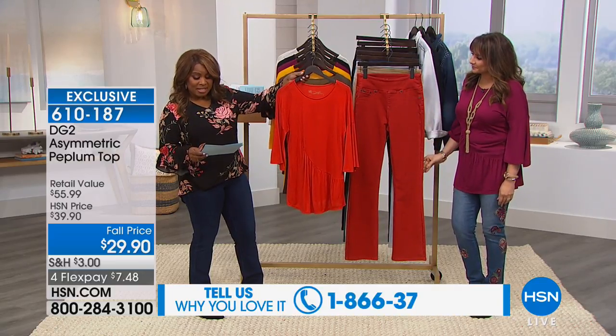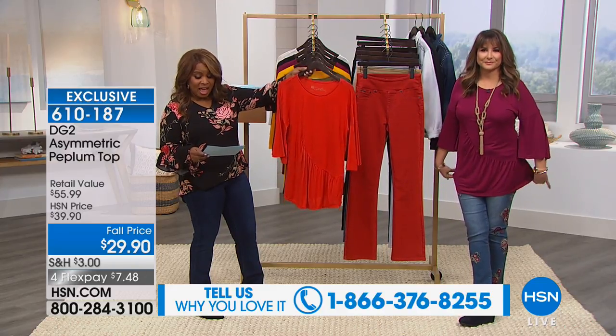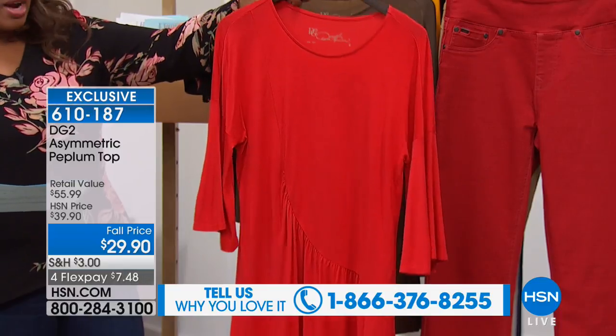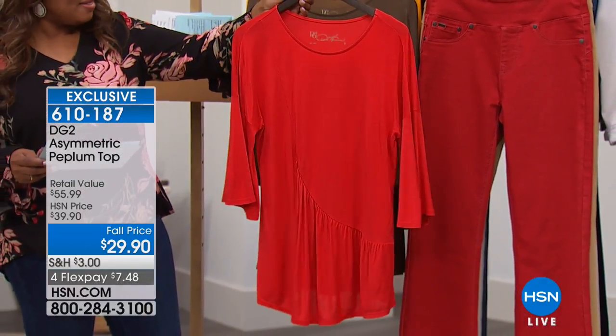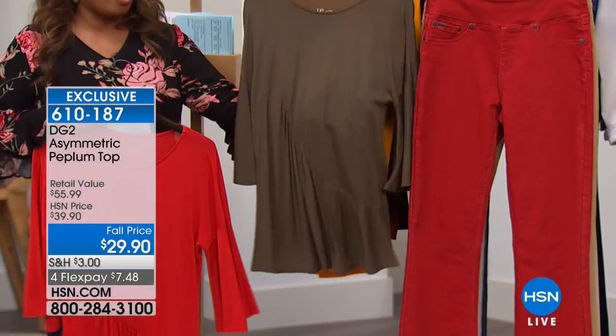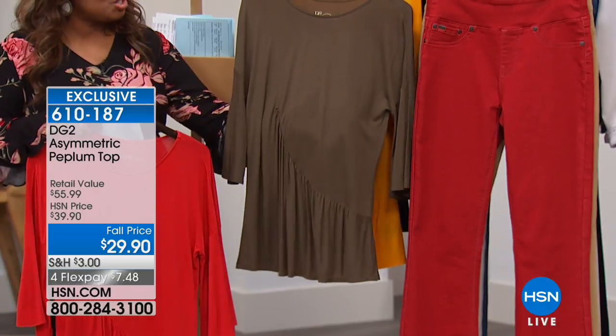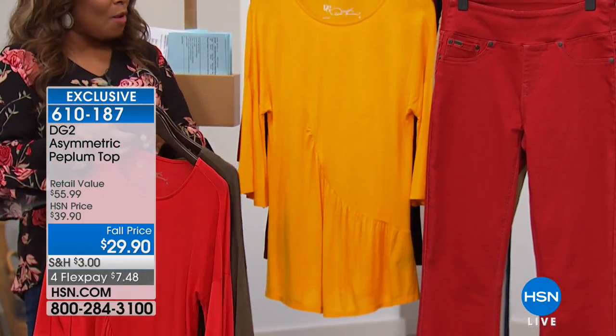And this is terrific. It's an extra small through 3X, machine wash, dry flat, 28 inches in the length. I am holding up that beautiful red, which is gorgeous. I love that. You'll see lots of pops of red in the show today. We also have it available for you in the olive, which is gorgeous. That's a beautiful transitional color as we are just a little over 30 days away from fall.